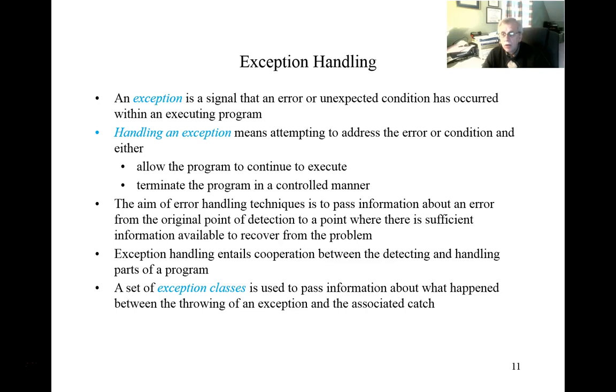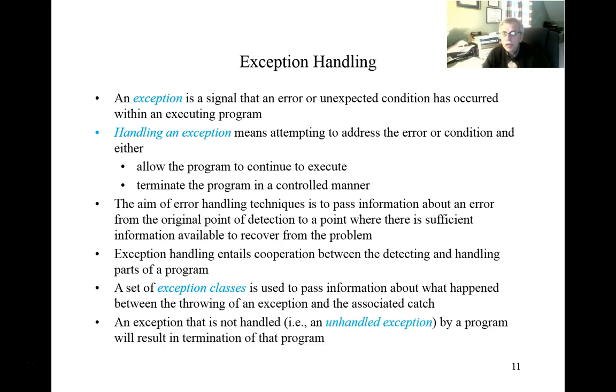So there are a set of exception classes that are defined within the Java API, and it's through these classes, or through objects instantiated from these classes, that we are able to pass information from the point of detection to the point at which we're going to deal with that exception. Remember, exceptions are said to be thrown, so the point at which we deal with it is the point at which we catch the exception.